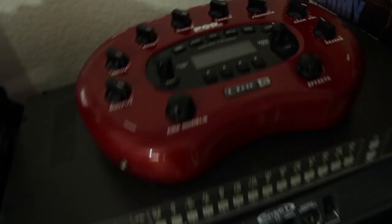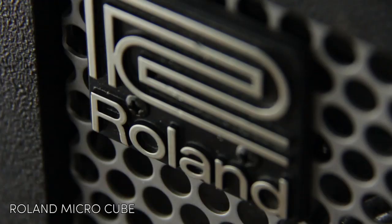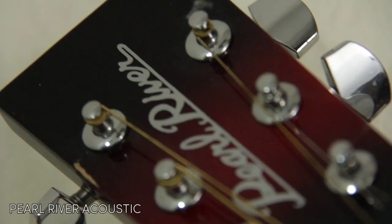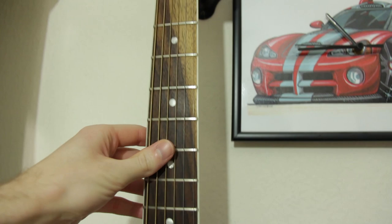This is my Line 6 Pod XT. Up until December last year, this was on all of my recordings in some way, but it's broken now, which is why it's over here. But I keep it around because I like it. This is a Roland Micro Cube, and when I was a teenager this is the little amp I used to take to school with me, because it runs on batteries and it's nice and light. Over here I've got two acoustics - one's a Freshman FA100 and the other one's a Pearl River, which I've never heard of but I like it anyway. The Freshman's got a funny fretboard because it's got two colours on it. In the shop they actually gave me a discount because they thought it was damaged, but it's not, it's just the way the wood is. I quite like it because it makes the guitar unique.